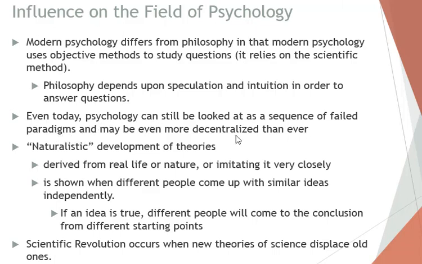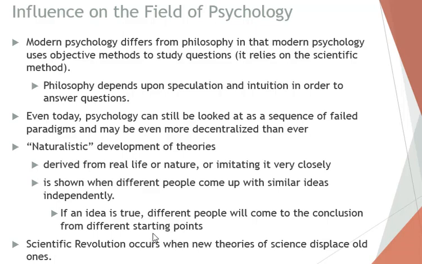In fact, psychology can be looked at as a sequence of failed paradigms, in the idea that most ideas that have been quote unquote settled among psychologists have later been questioned or disproven. And in some sense, you can say that with all sciences, that as we move along, we keep seeing how a lot of the things we previously thought were wrong. But that's especially true in terms of psychology. As we refine things, less and less of what we previously knew stands the test of time, because that's just the nature of any field, especially the field of psychology, which to start with is really such an inexact science.